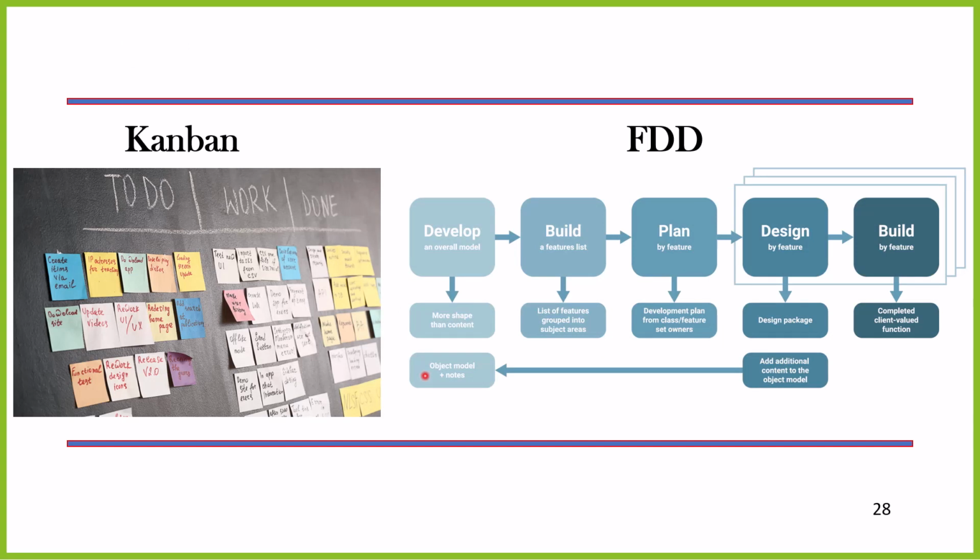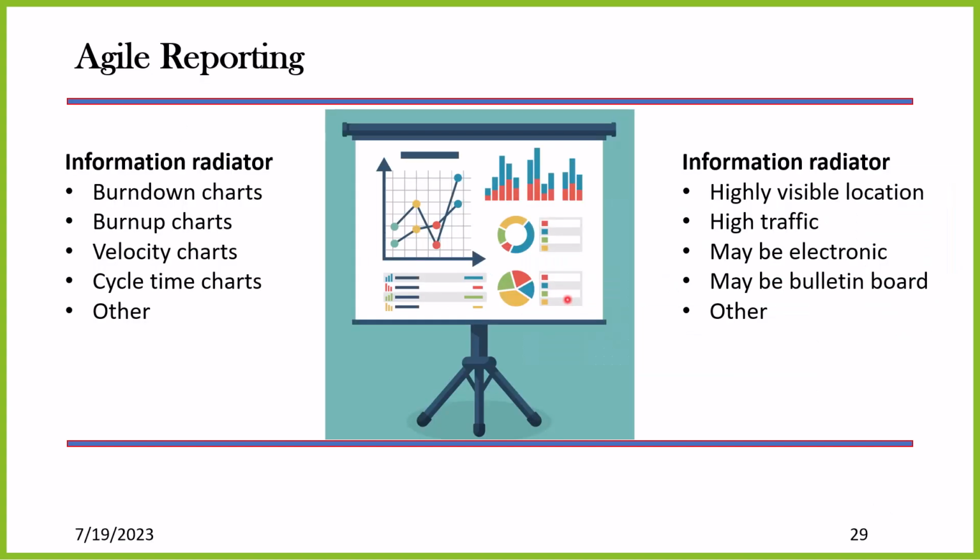Kanban, of course, is very effective, where we show the work that's to be done, the work that's being worked on, and then those things that are done. And then feature-driven development is another method. FDD encourages reporting at all levels, and it helps us track the progress and results. And it allows the team to update the project regularly and identify errors and problems quickly.